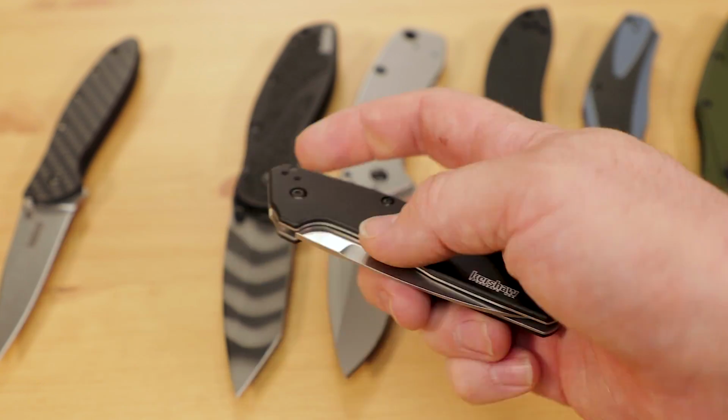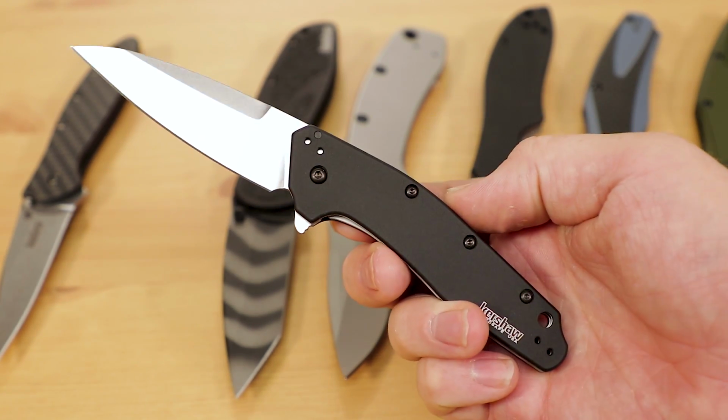Now, just to get ahead of some of you in the comments section, oftentimes the Dividend gets mentioned as a new and improved Leake. But at the budget end of the line, I like the steel selection better on the Leake. We get 14C28N versus 420HC on the Dividend, which is why the Leake won out.